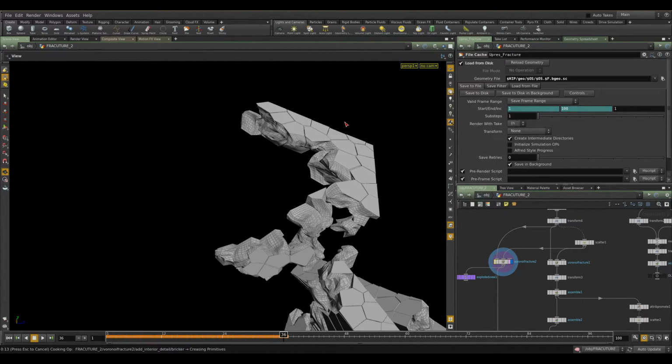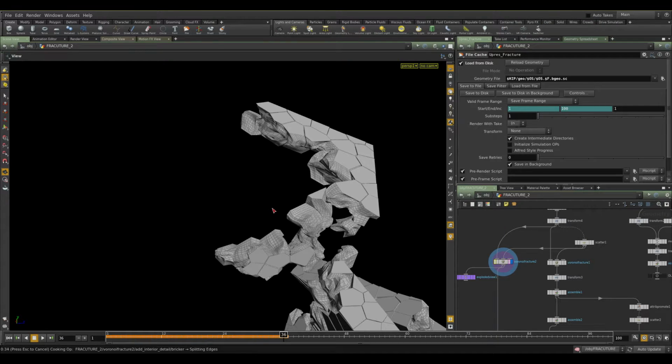As you can see, it's really slow to cook one frame already. And since I stored the pivot attribute, I could then transform the pieces to their rest.